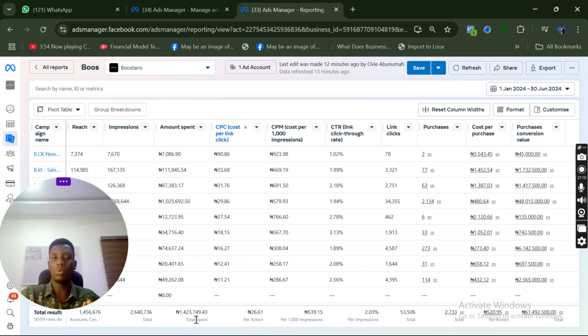We show our ads to these people and they place an order. We deliver the products to them. After we deliver, they pay our dispatch riders across different states. Then after paying the riders, at the end of the day, the rider remits the money back to us. So if we deliver 10 products worth 22,500 naira each, we've made 225,000 naira that day.